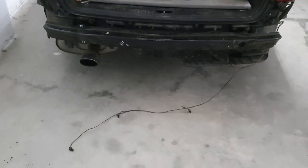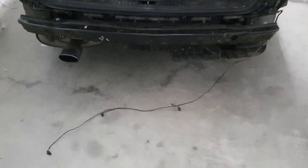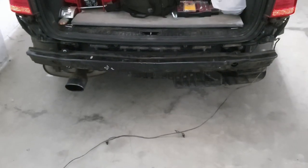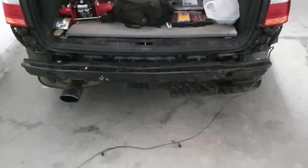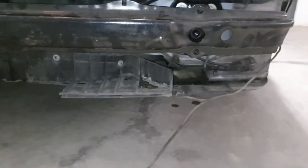When reinstating your rear bumper, start with your parking sensors — get them lined up, get the cable threaded through, and then slide it into position. Reinstate your 10mm bolts each side and then the three 8mm bolts in each wheel arch. There are also plastic clips that should go across the bottom; mine are missing so I'll have to get some at a later date.